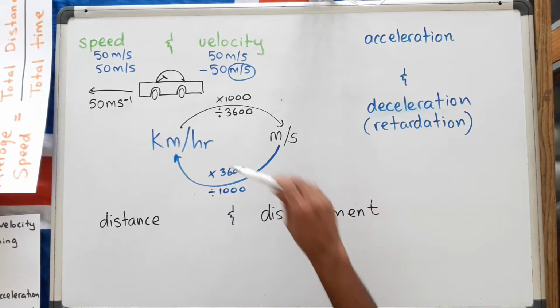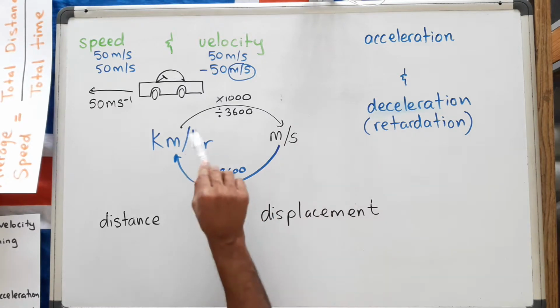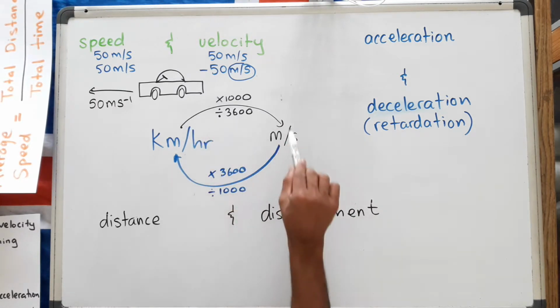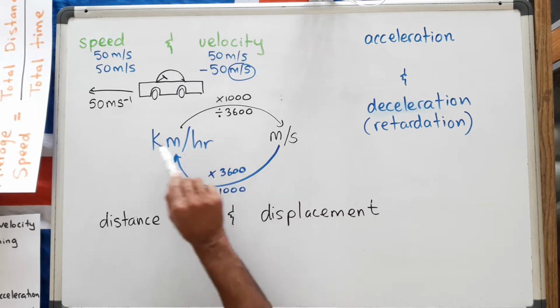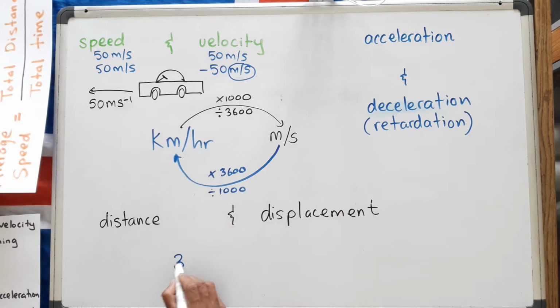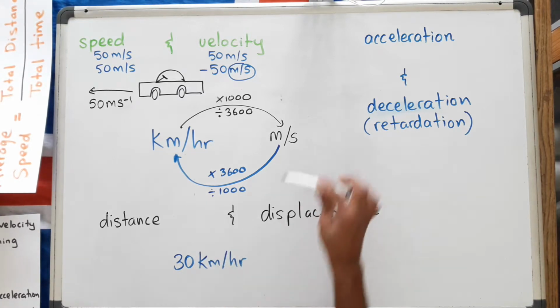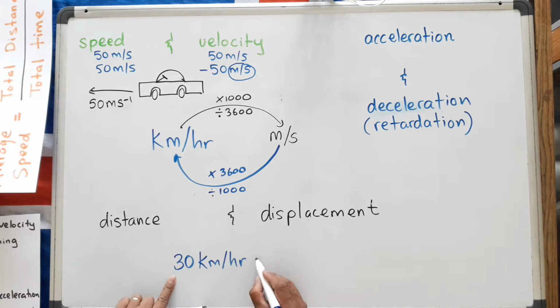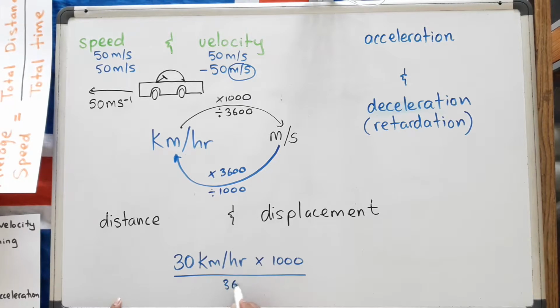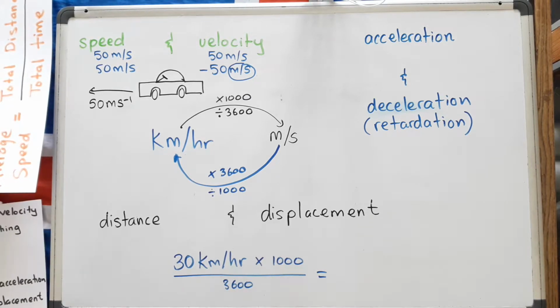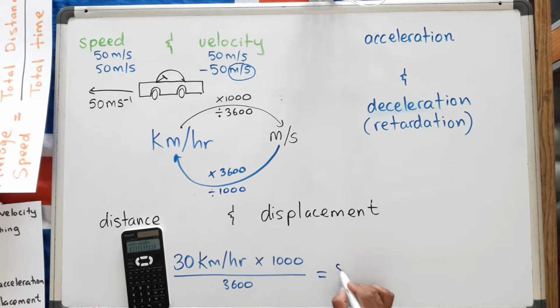Okay? Most likely you'll be doing it this way. Most of the questions that I have seen work in meters per second. So if they give you it in kilometers per hour, for example, if they told you something is driving at a speed of 30 kilometers per hour and we need meters per second, all you have to do is multiply this value by 1,000, then divide it by 3,600, and that will give us, let me do it quickly, 30 multiplied by 1,000 divided by 3,600, and we'll get 8.33 meters per second.